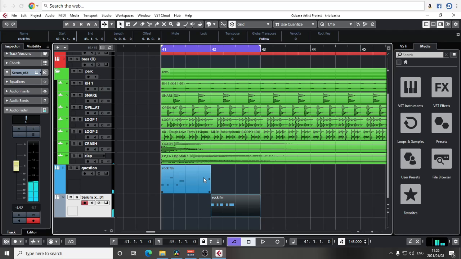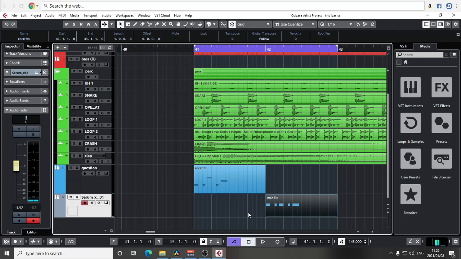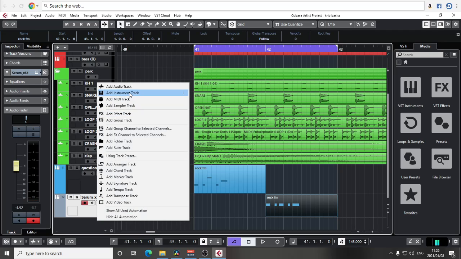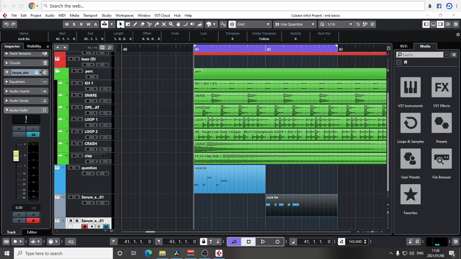So yeah, this is now your basic question and answer. And then what you can do is you can just fill in those gaps with different effects. Let's see if we can find some things. Let's just fill it up. Do I have any effects patches here we can use? What's this?